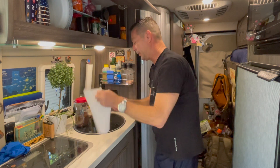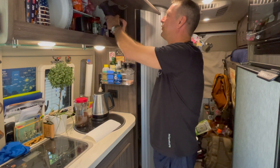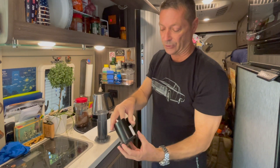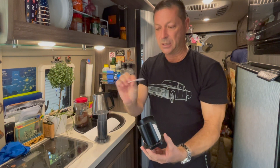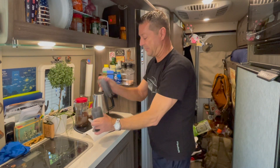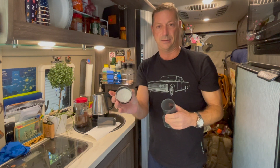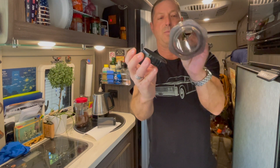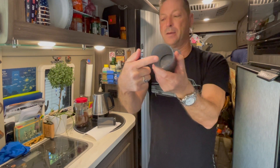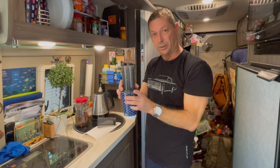Step number two is to prepare the coffee, and I'm using a half of a paper towel. The beauty of this system is that it has two — well, three — components. One is this filter, and it's one filter per serving. This fits right in the bottom of the second component, this little piece here. I put this in like that, and then this screws onto the bottom of the portion that contains the coffee. So I'm going to put the ground coffee in the bottom, and then the apparatus sits on the coffee cup like that.